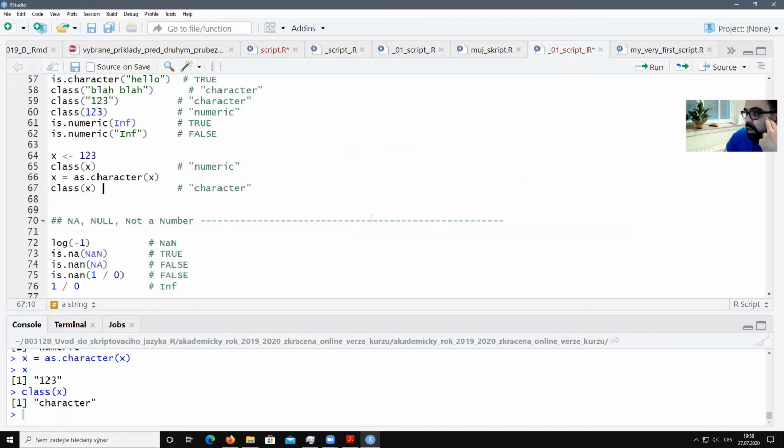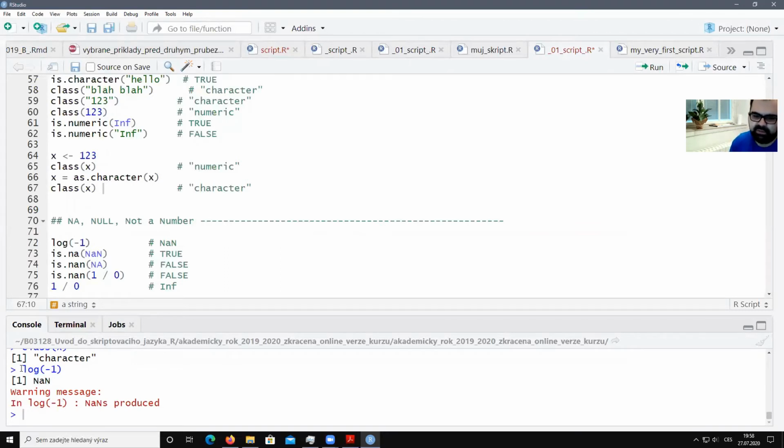So, for example, arccosine of +2 or arccosine of -17, none of these cases is possible to calculate. So for the logarithm of -1, the result is not a number, because we don't know what the result should be; it's undefined in a mathematical way.